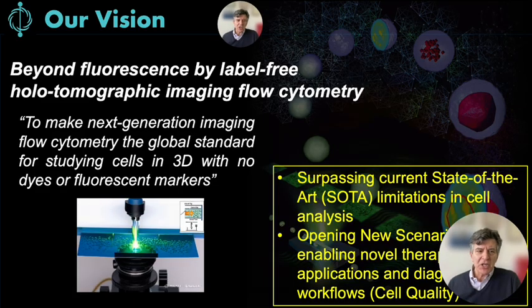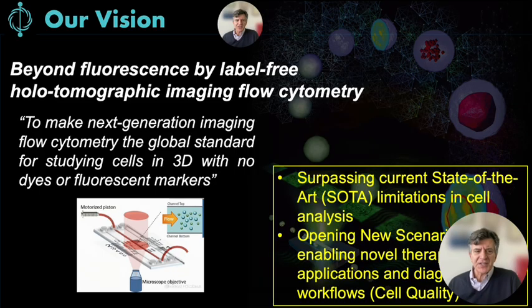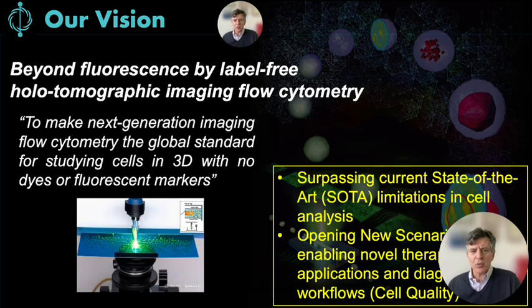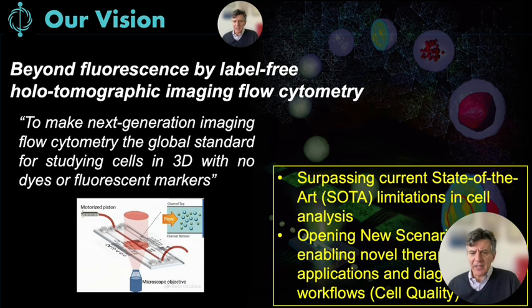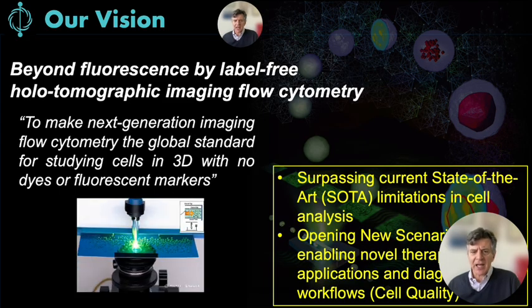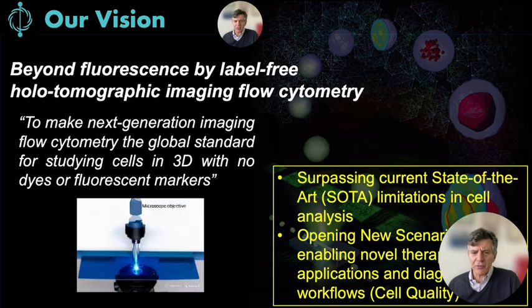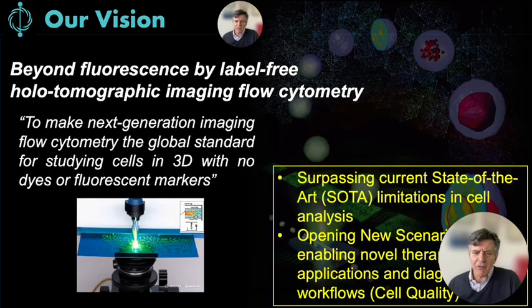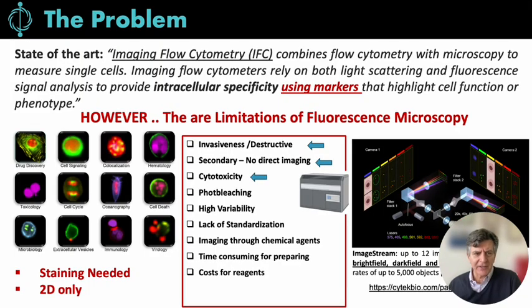Essentially, we have the ambition to make the new generation imaging flow cytometer the global standard for studying cells in 3D without dyes or fluorescent markers. So we believe that we have the chance to surpass the current state of the art in flow cytometry, avoiding limitations in cell analysis, and we believe that we can open new scenarios in the biomedical field.